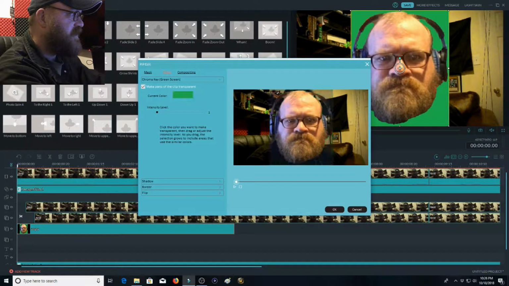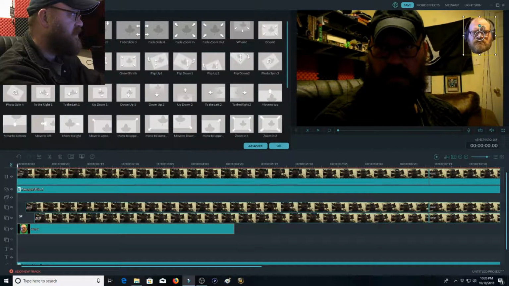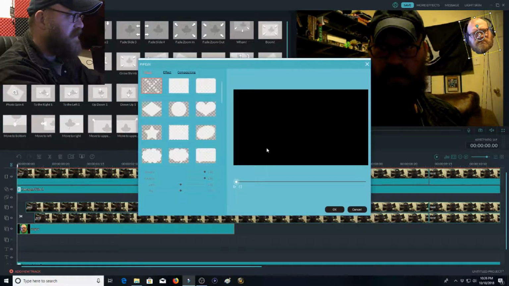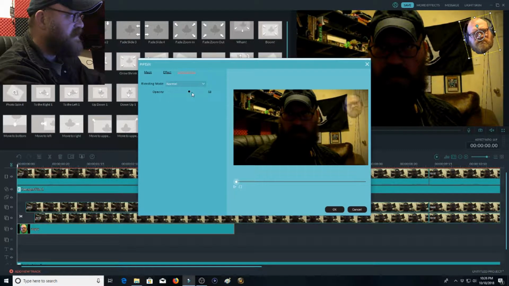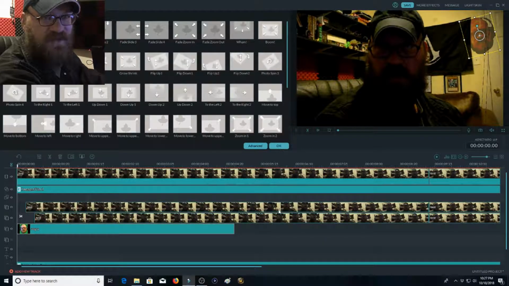You can remove the green, put it in the background, tilt it, and just like with the other thing, you can composite it so it's a ghostly image, or you can change it to like darken it, color burn it. And if you're good and patient, you can make it move too.